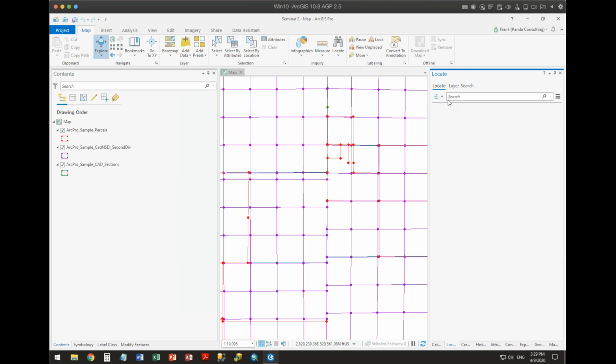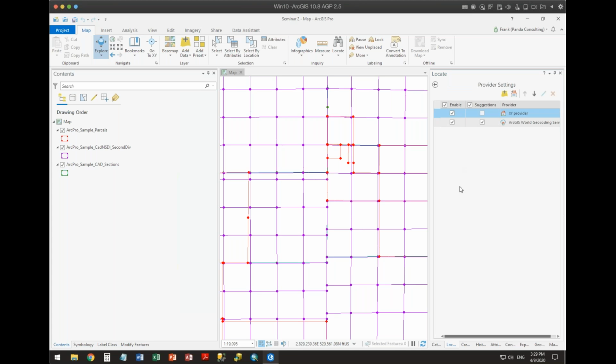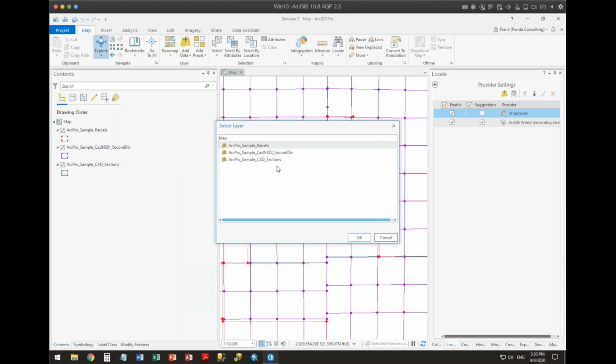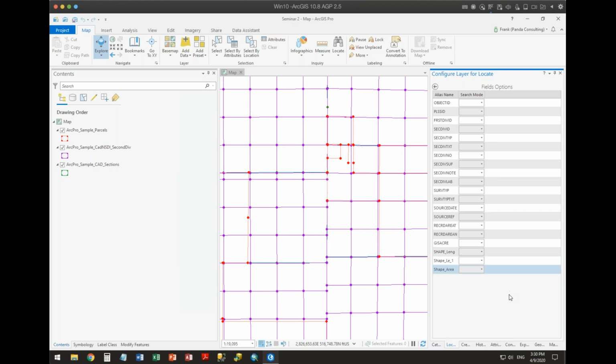All right. And so inside of here, if we're under the locate, we pull this down, we can see here's the actual search parameters that they have in place. By default, it doesn't necessarily mean it can search your layers. It only means you can search for an XY, or you can do the GIS world geocoding. So I'm going to tell it to add a provider and allow me to start searching for one of my layers. Nancy, I think this sample one is probably the most complete one. Is that correct? Correct.